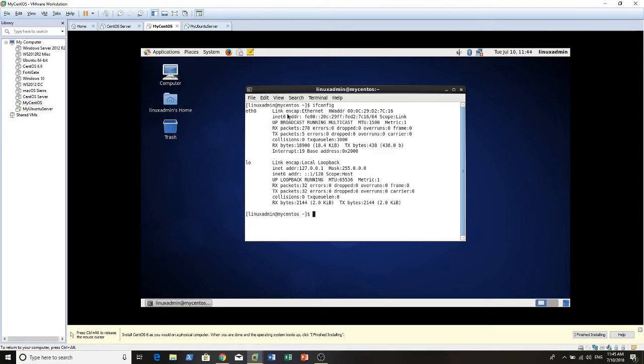As you can see here, I don't have any IP address. I have only a link local IPv6, which is FE80. This is a link local address. It's like the 127.0.0.1 in IPv4. So to do that, I should activate the interface manually.